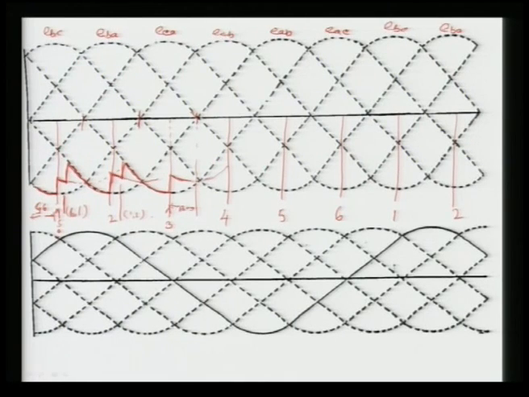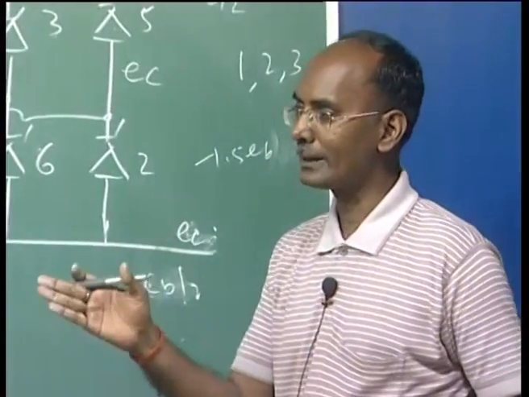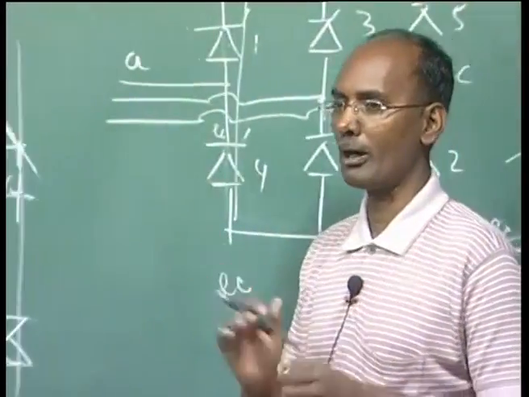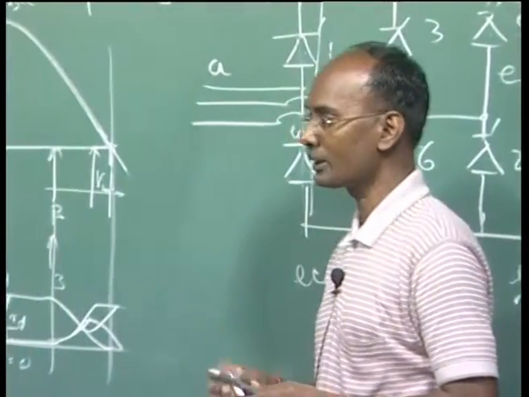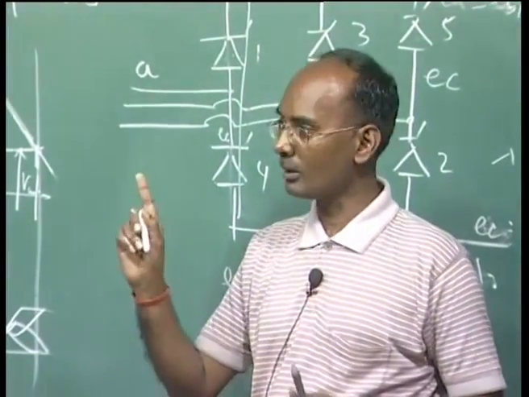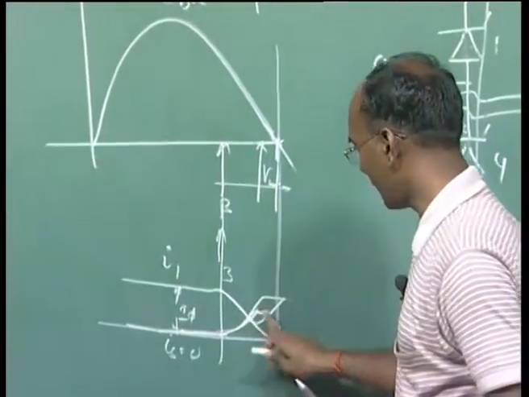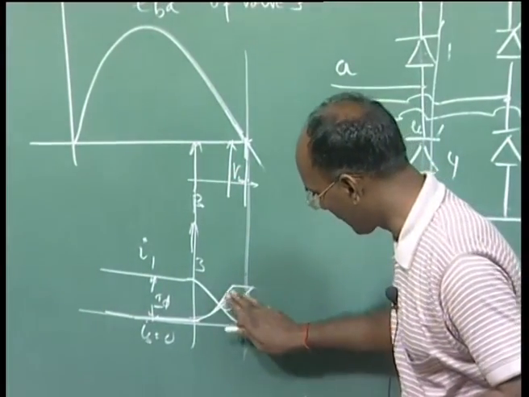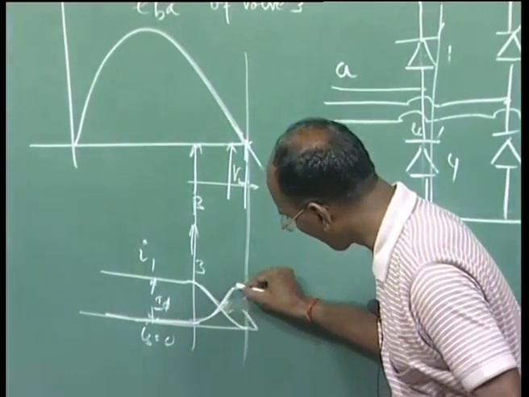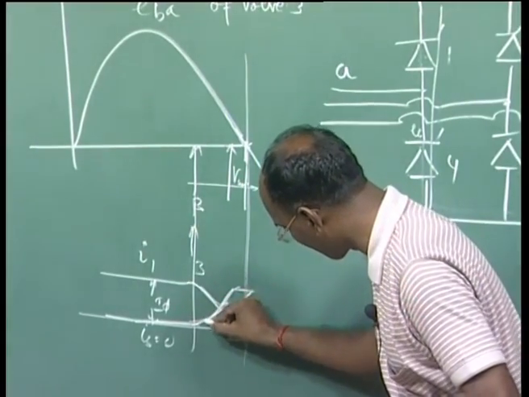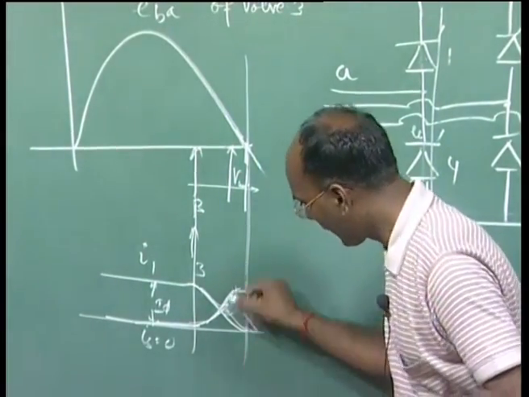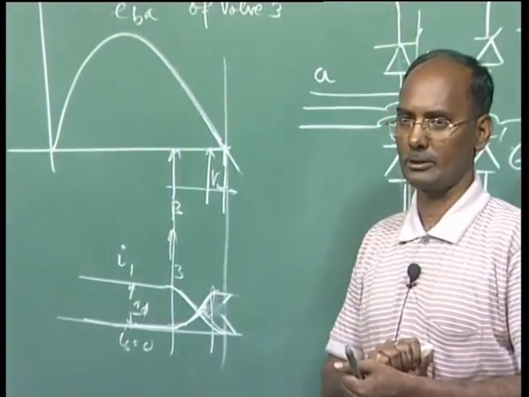Now what happens, I am telling that here it is going to be this, and before the 4 is going to ignite, this 3 is going to be off. Means during this period your 1, 2, 3 are conducting. Now at this point 3 is off, because the current here took place. See, this is your 1, now the current is going to be here, and finally it is going to be 0, and before this the commutation is a failure.